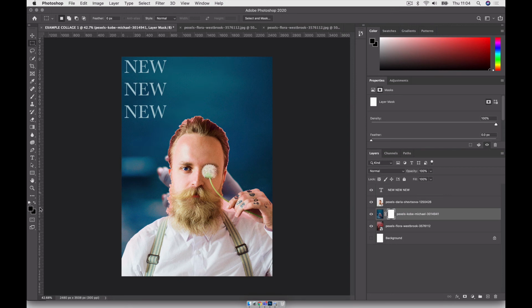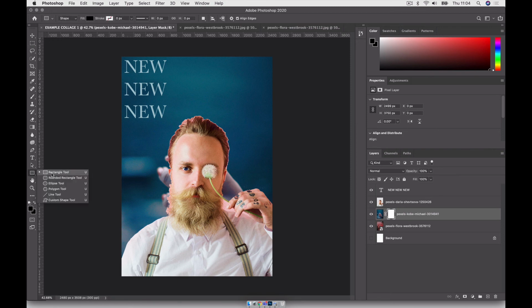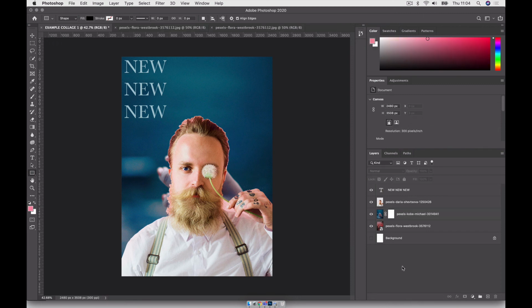What I may do is create a rectangle. Actually, I don't want a rectangle. The basic shapes are also available here: rectangle, rounded rectangle, ellipse, polygon, line, and custom shape tool. I'm going to use a cutout on this.